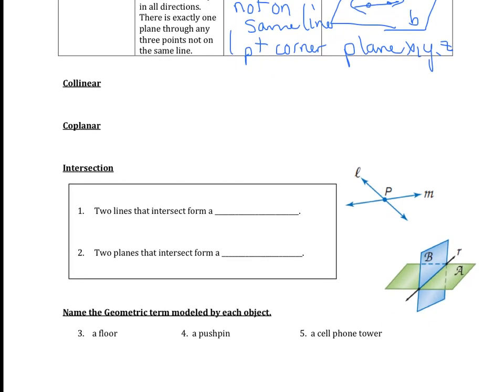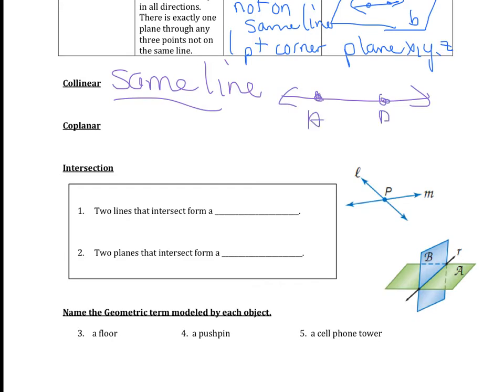So it kind of brings up 2 more terms, collinear and coplanar, and kind of what that looks like. So collinear is almost exactly what it sounds like. All that means is that it is on the same line. Okay, so quick and easy. A and B are collinear, C is not. Alright, A and B are collinear, C is not.